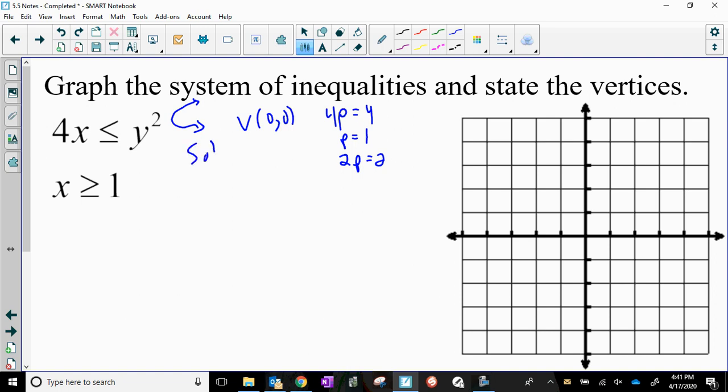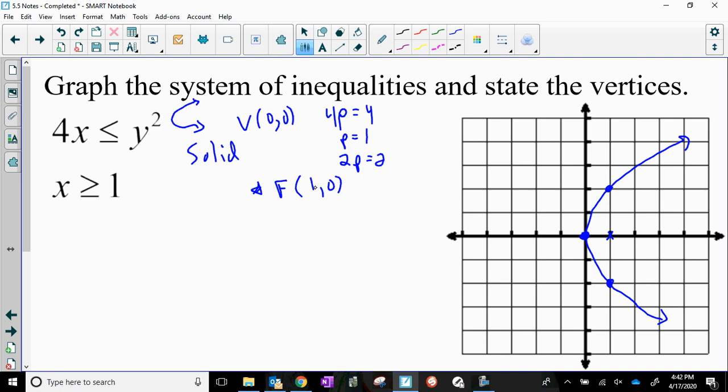This graph is going to be solid. So let me plot the vertex, 0, 0, opening to the right. P is 1, so there's my focus. And then I'm going to go the other direction, 2, up and down. Use a solid curve and try to draw my graph as best as I can by hand. The reason why I marked the focus: your focus was at 1, 0. The focus of any conic section is an excellent test point for graphing, the focus or the center. But a parabola doesn't have a center, so the focus is the absolute best.